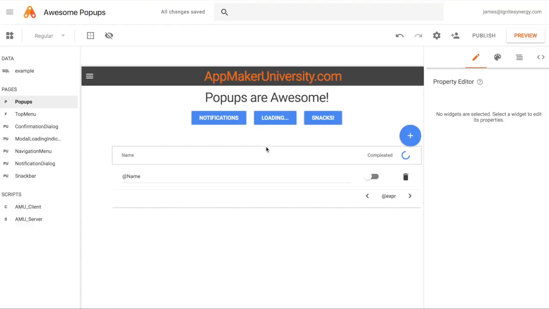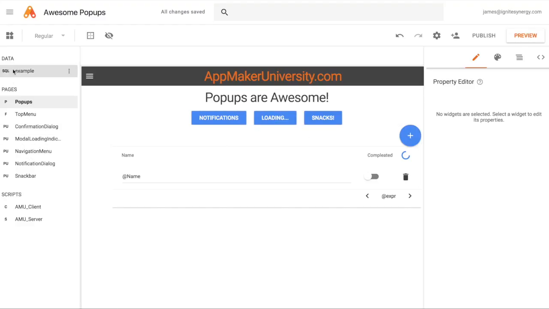And of course, all these pop-ups can be launched from some kind of activity that's going on, like say your data is loading, or your data finishes loading, or some kind of error happened. You can run them programmatically and have them work that way too. But just to make this simple, I used a couple of buttons to actually set them up.